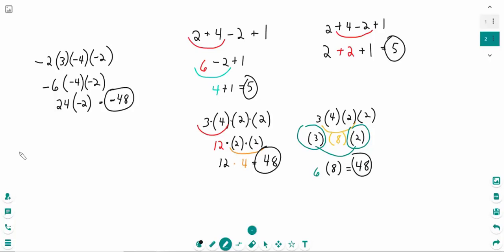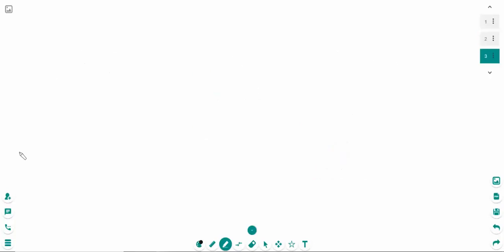Let's go on to something that's called unit multipliers. Now, you've been doing some work with this already, but I do want to go over it with you. We didn't get a chance to go over it in a video. Problems might give you something like, if I have 48 inches, use unit multipliers to convert 48 inches into feet. This is what you've been doing before. This is all review.